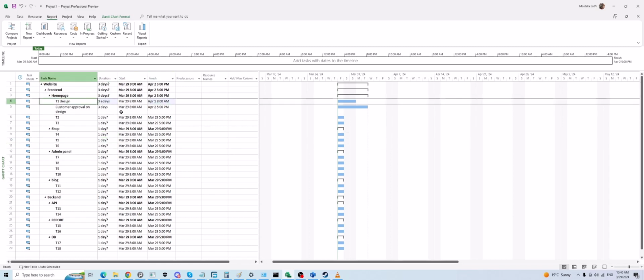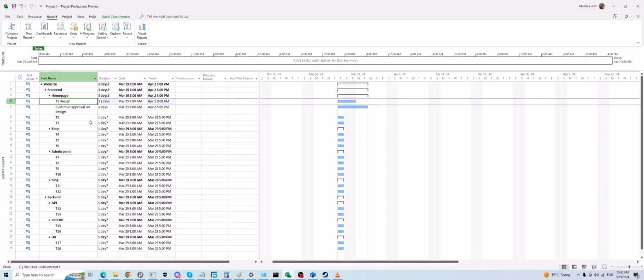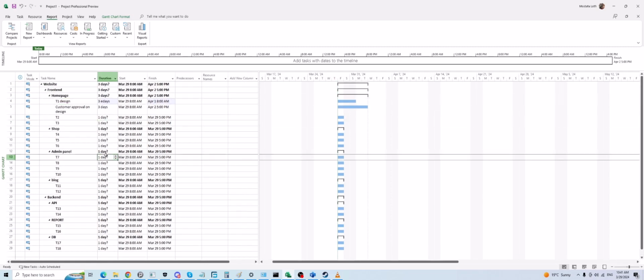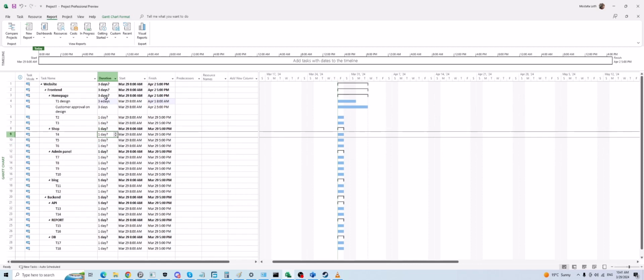Okay. And I think the duration is fine because I'm going to discuss how you define the duration of the tasks on a resource video. So I think it's enough for now. You can also play with it a little bit and put the duration on the tasks that you define, but it's fine for now.